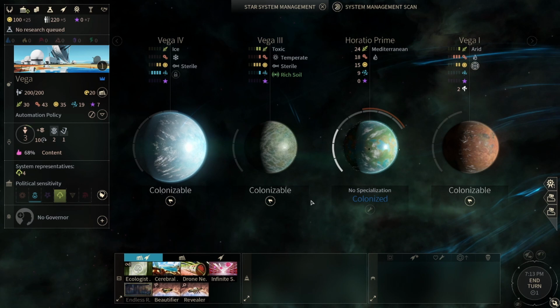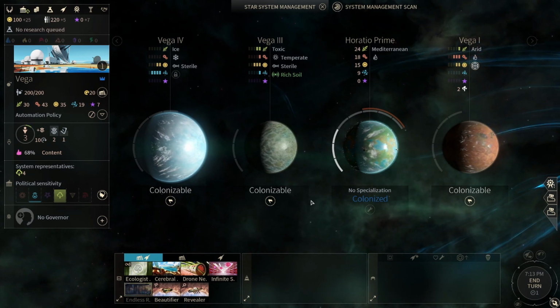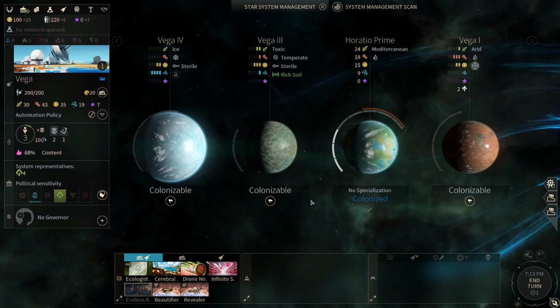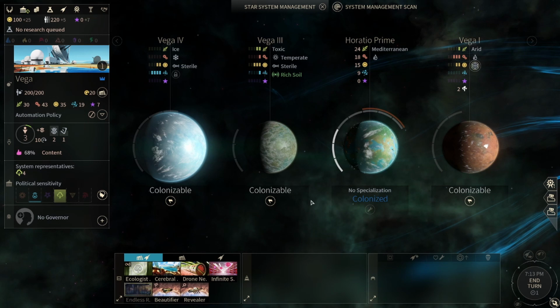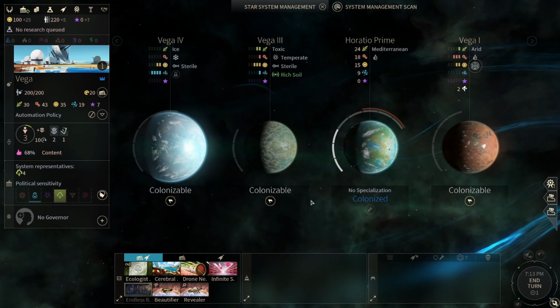And then influence, it's always different. How that works in every game is going to be completely different. In this game, it allows you to expand your borders. And you want high influence, so you have expanded borders. We'll talk about why borders are important a little bit later on.